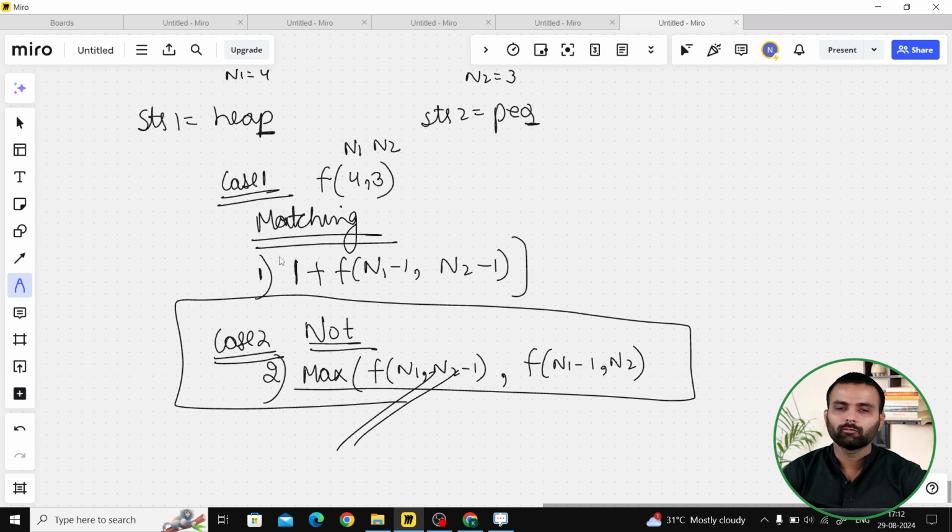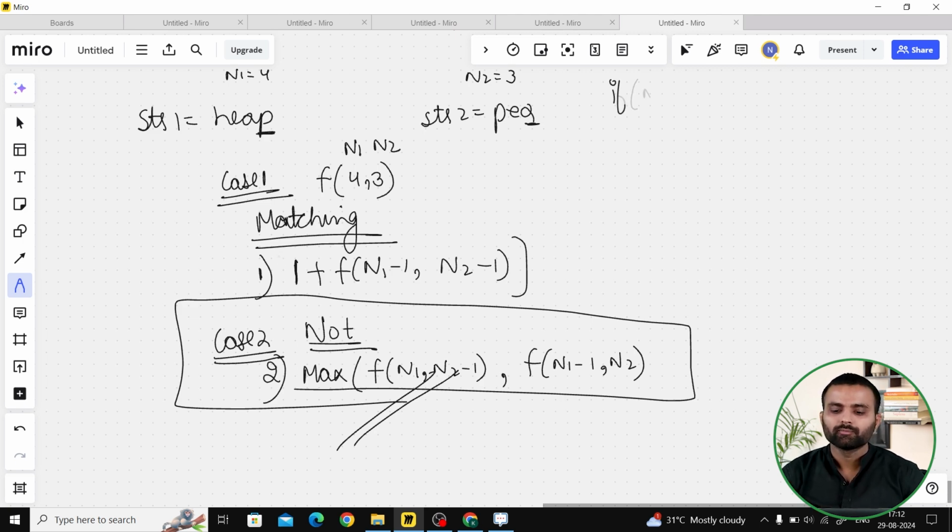That's the two things which you have to take care of, right? Now what's the base case in that case? Now tell me, I just want to compare both the strings. If any of the strings is out of bound, or we can say that it will be 0, because we are just decrementing the size, right?